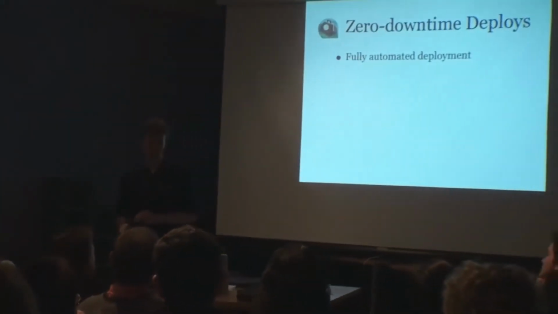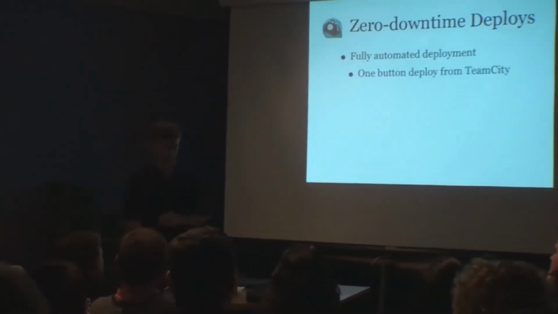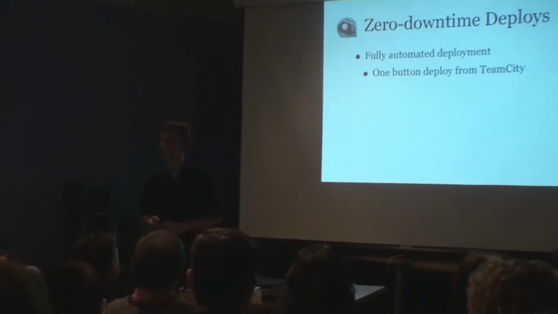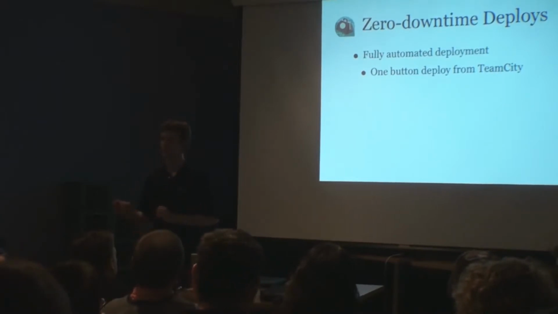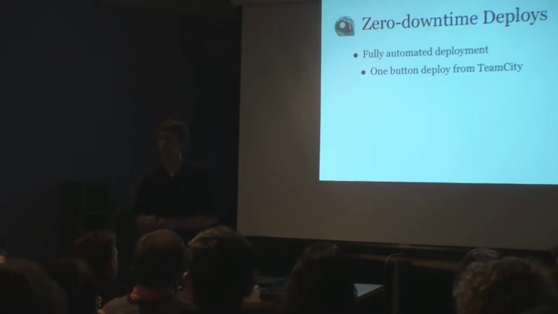So the deployment is automated, at least for the test environment. It's a one-button deploy from TeamCity. Anybody can trigger a new deployment to our test environment at any point in time. For deployments to production, we don't have that through our build server. We want to ensure that it's a little bit more of a controlled process. There's a script that we run with the appropriate set of SSH connections open that will deploy new builds up to production. But it is still one script that is run.